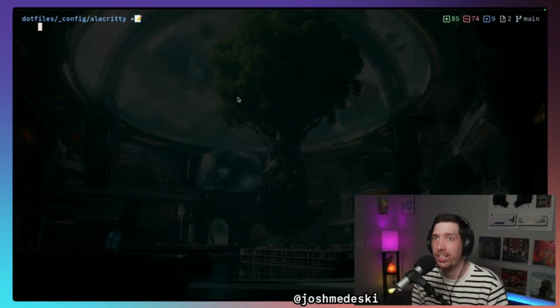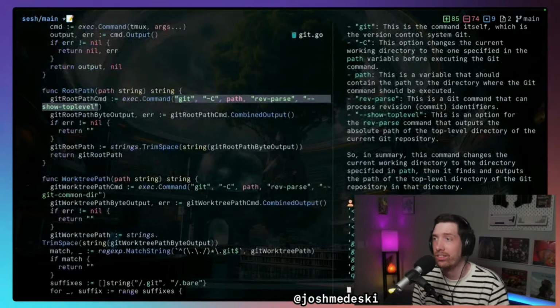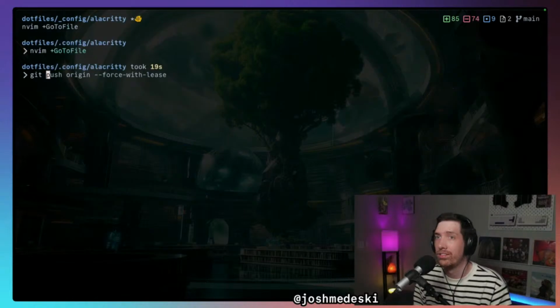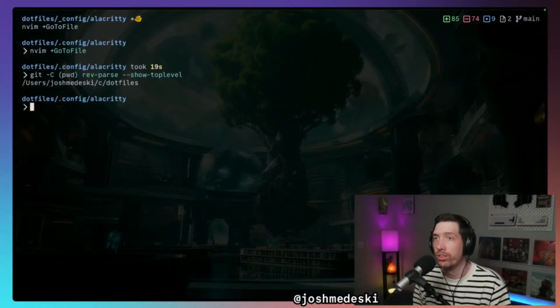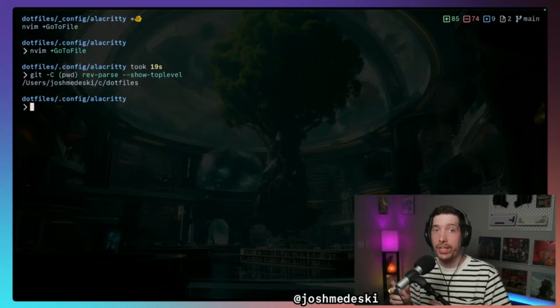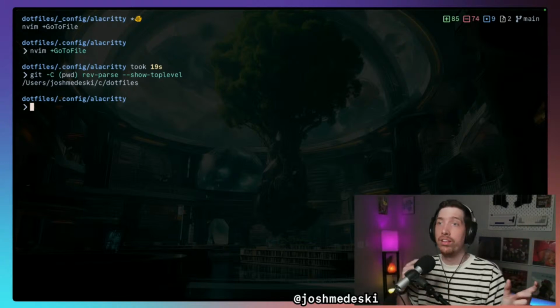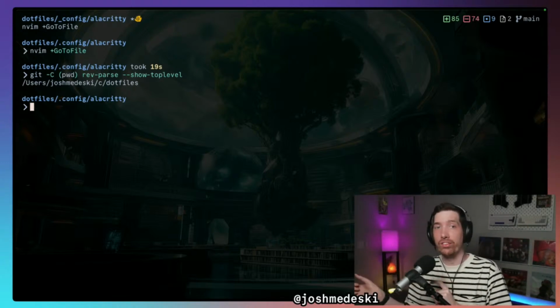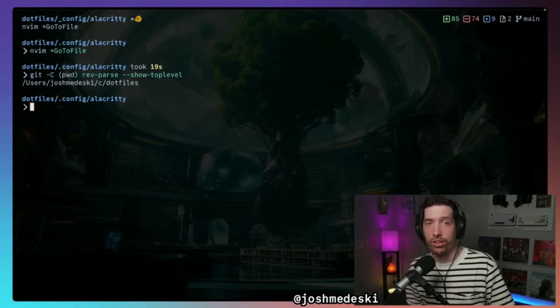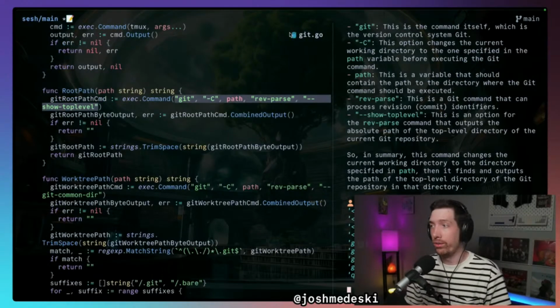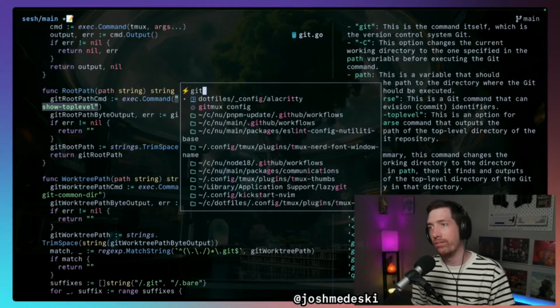Let's just do git -c present working directory top level. Yeah. So we get the full path up to .files because .files is where the Git repository starts. So maybe I'll just call it show top level. I like show top level. All right. So let's do that.